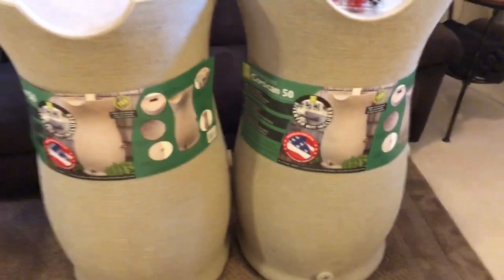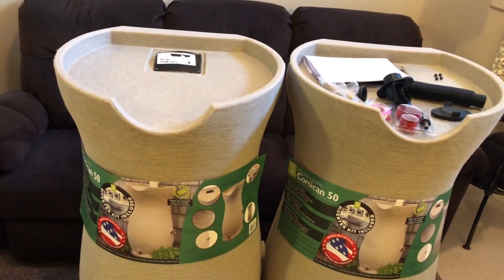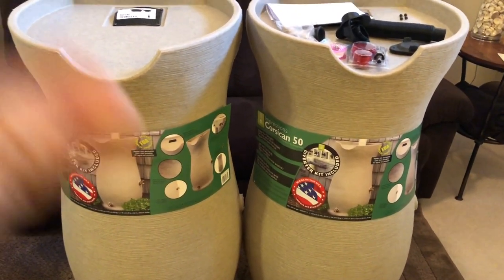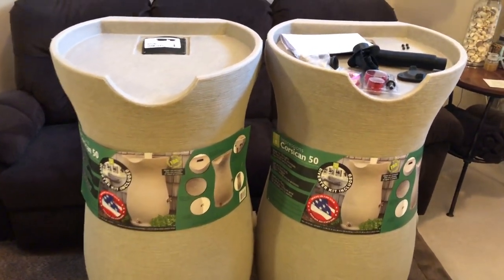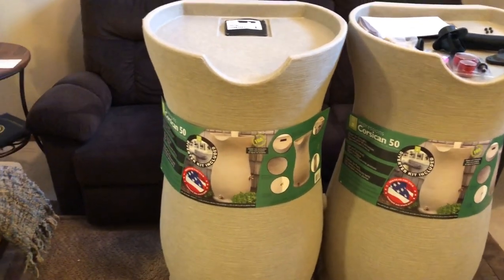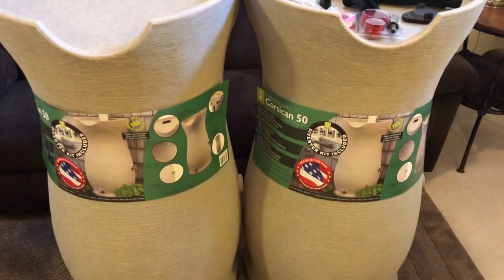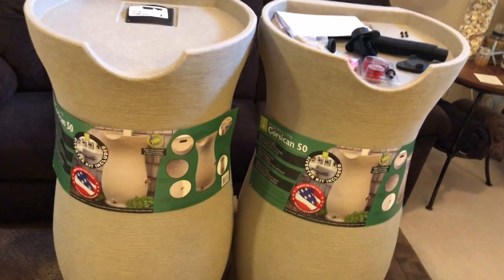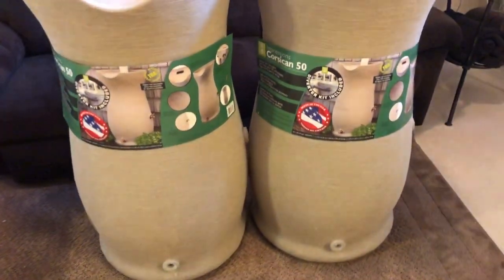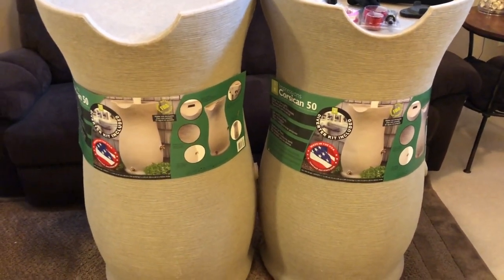Getting these rain barrels is something that's been a long time coming for this garden. We're also going to be doing a solar kit. Where my gutter is — we're doing this in the back — is on one side of the house, which isn't ideal, but that's where the downspout is. Where the barrels are going doesn't get a lot of sun either. So I'm going to be running a hose across the grass to where my raised beds will be. I was looking at Harbor Freight — they have a transfer pump that will move water out of the barrels for the raised beds. I'm also planning a drip system for the flower beds.